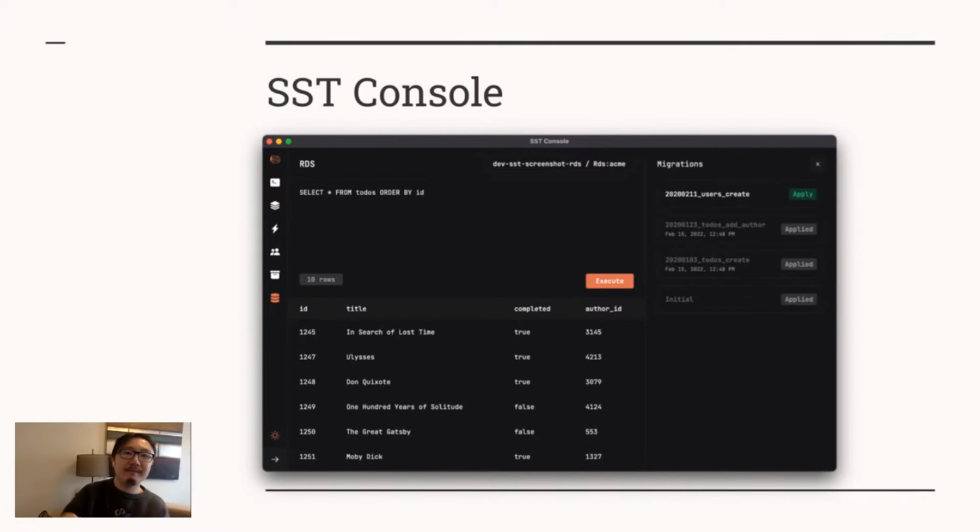We also found that people have a really hard time working with the AWS console. That's why we created the SST console. It's pretty much a web-based dashboard that knows your app. Anyone who has used the AWS console knows that it's overwhelming in the amount of features it has, and most of them we're not even familiar with. So we figured the only way to simplify the console experience is by knowing your app and only putting in the things that are relevant to you, taking out everything that's irrelevant.